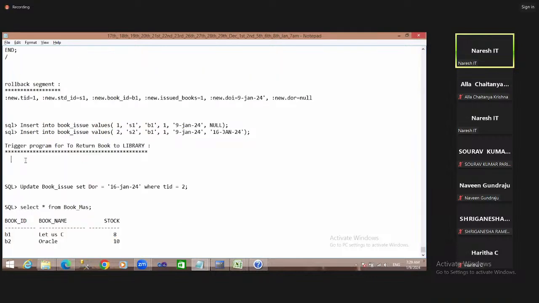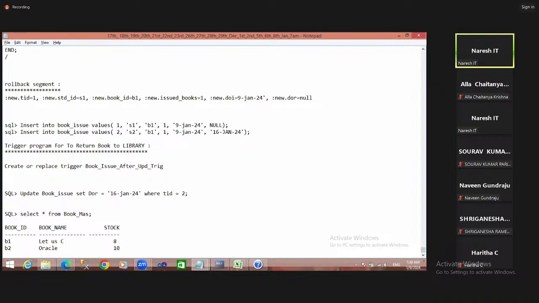In this scenario, create or replace trigger book_issue_after_update_trigger. The trigger name is book issue after update trigger. What do I write here?